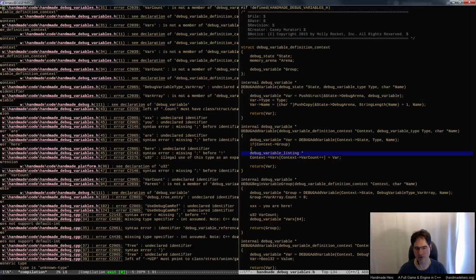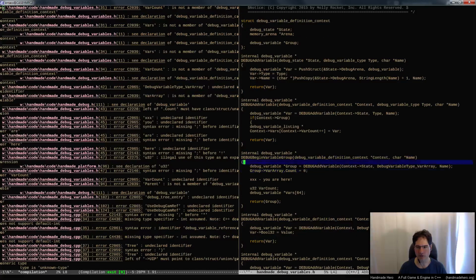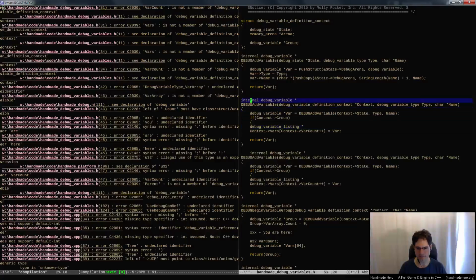That was kind of our definition of how this thing works, right? And I'm feeling like we probably want this to be one more layer deep as well. So we probably want it to look like this, where we have debug add variable, and it's got the debug variable group associated with it there.